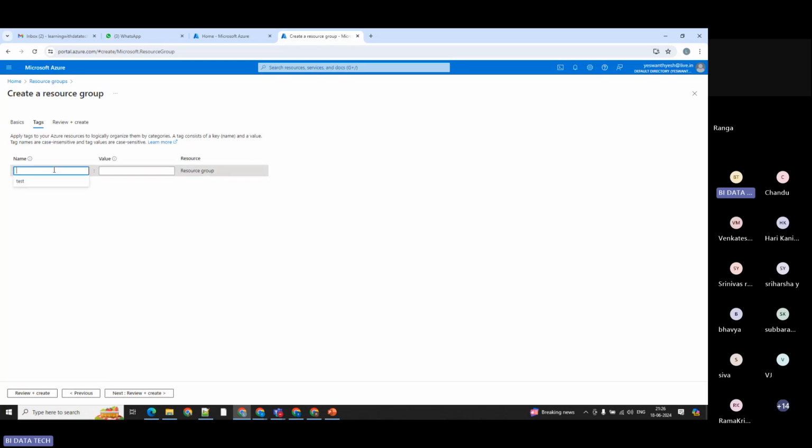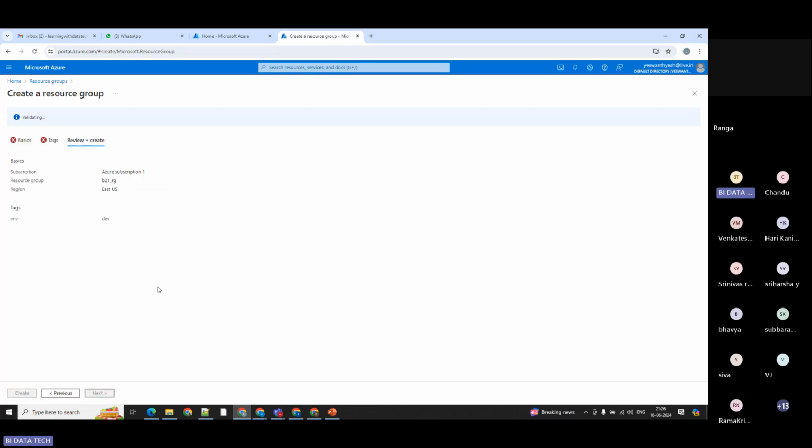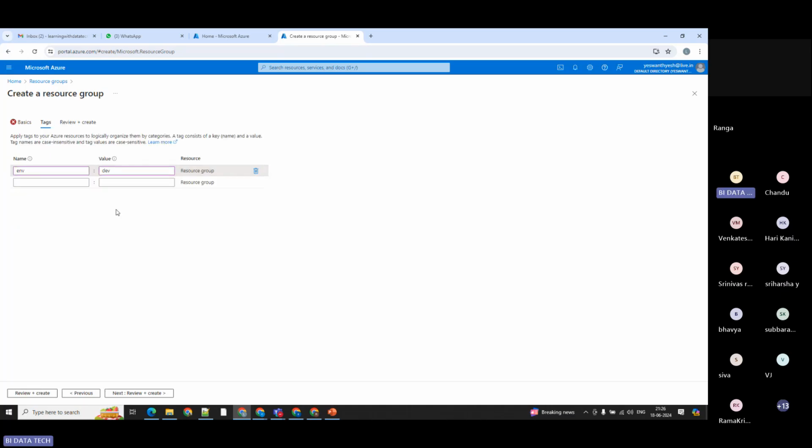And if you want to give anything like development environment DEV, you can give that one. Sorry, I need to give here environment, and I can give here dev, so that I can easily recognize which environment this resource group is for. I can give like this, and click on next. Validation failed. Why?